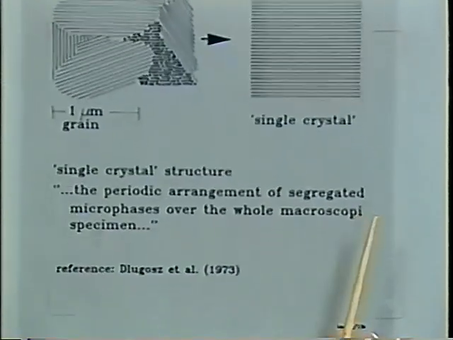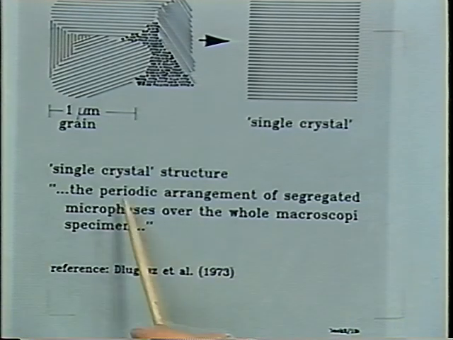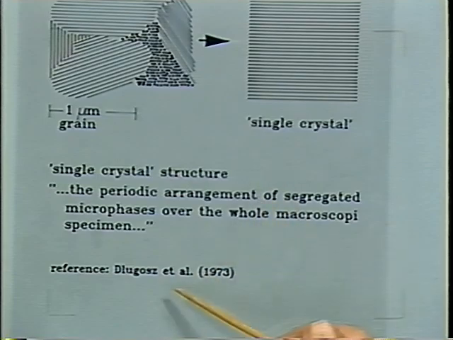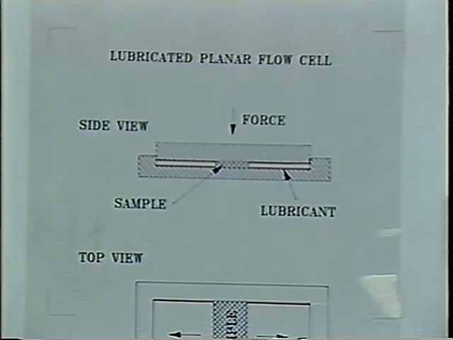Keller and his co-workers produced single crystal, or they termed this structure single crystal, and they found the periodic rearrangement of those segregated microphases. A lot of work came out of the Bristol groups, but Hasianou in Strasbourg produced simple single crystal structures in a similar fashion. We did this in our lab, and you will see it from many different labs coming. Bates produced some nice single crystal structures. The structuring has been imposed by shearing the sample at very low rates.